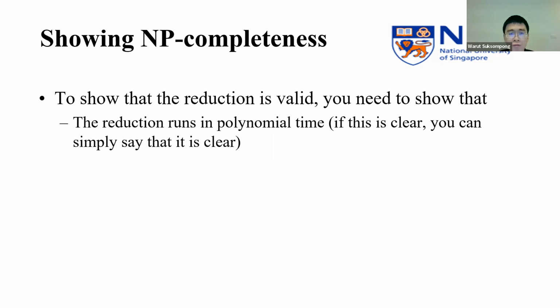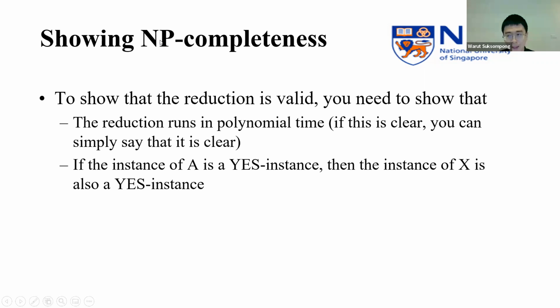I think for pretty much all the reductions that we've covered so far, this is true. This is true for many reductions out there, and it will be true for the reduction on the final exam. So if this is clear, you can just say that clearly the reduction runs in polynomial time. That's fine, but you have to say it. If you don't say it, you'll get deducted, because it's one component of the reduction, that it runs in poly time.